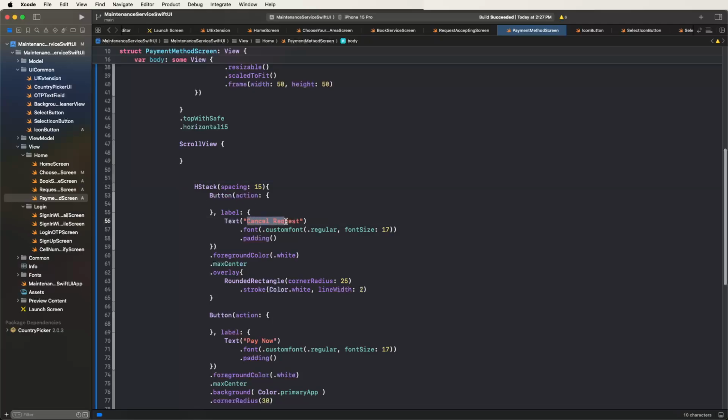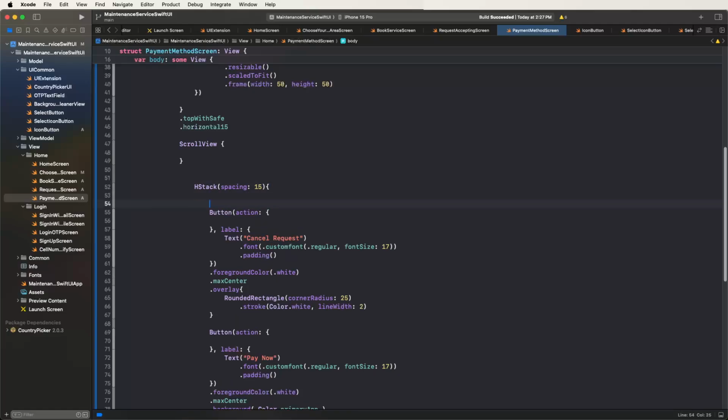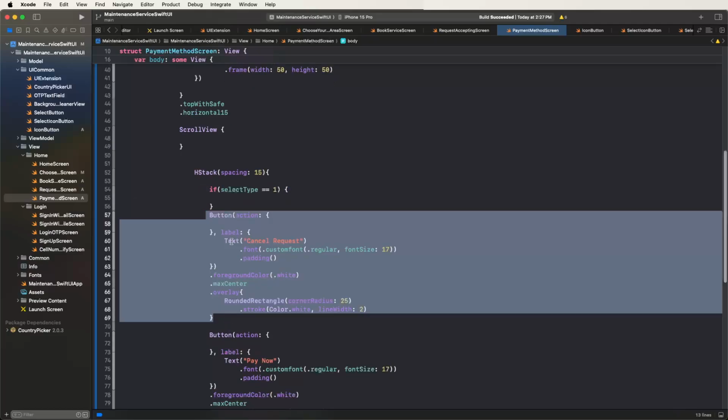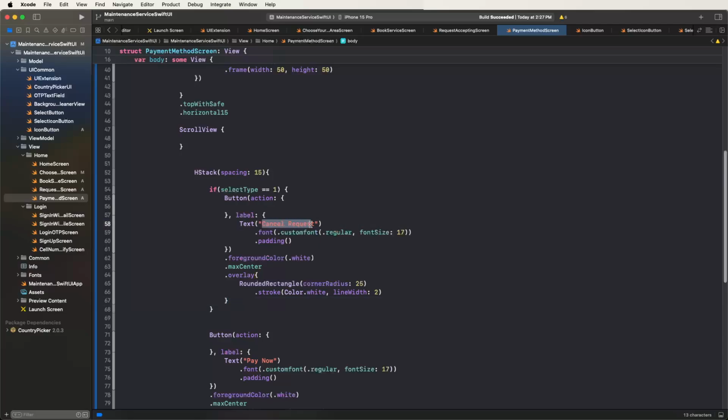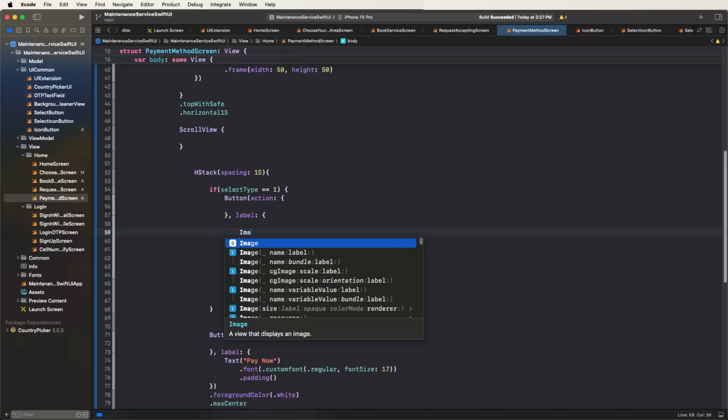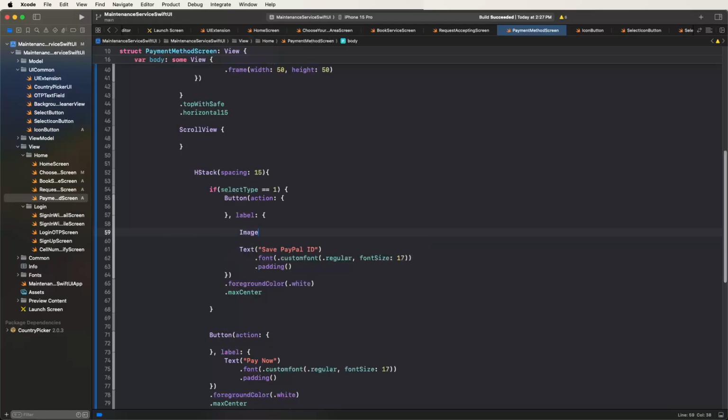We need to set the titles. If selection type equal to 1, then inside we need to create the checkbox, and set the title, save PayPal ID, and we need to remove the overlay like this, and we need to set the image resource.